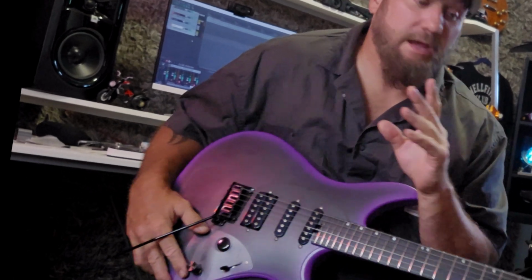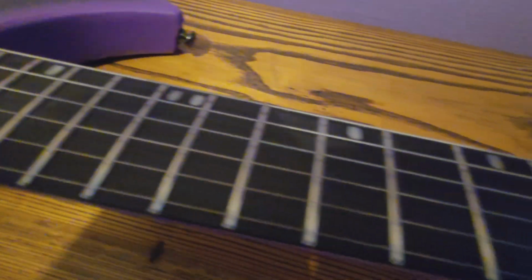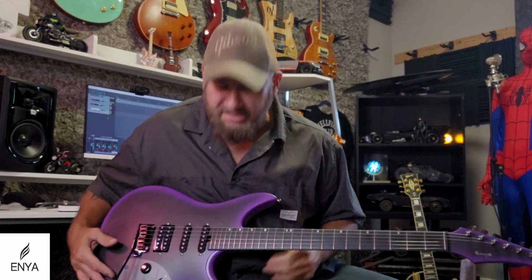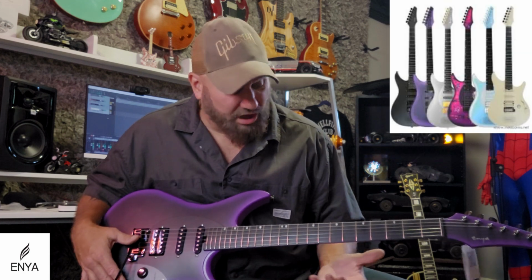This is the Enya guitar. Now, this is not a wood guitar, and that makes it really cool right there. This has the weight of a normal guitar, but this is a carbon fiber guitar. Now, right then, you guys think the price has to be astronomical, but it's not. I don't know how they did it, but they did it well. It's a beautiful guitar. There's all kinds of colors and designs you can get on these things currently. And it is a full carbon fiber guitar.